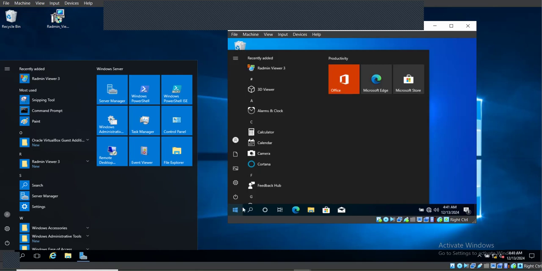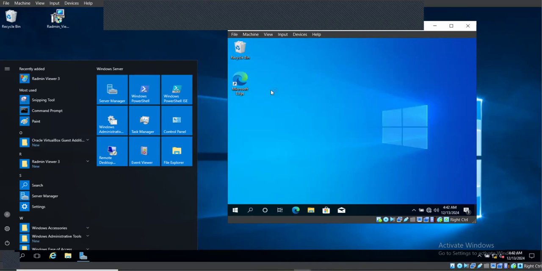So once I log into this Windows 10, if you come here, you're going to see the software. You know that in the first place, we were not seeing the software. So if you come here, you will see this software. This is the recently added. It just added this software here. If I double click on it, you'll be able to make use of the software directly.